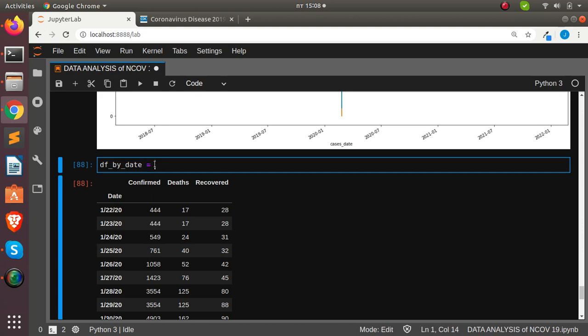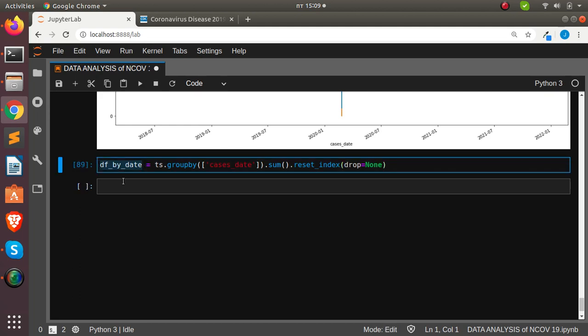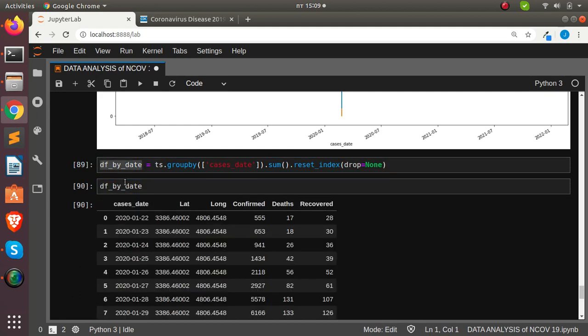Then I'll pass in my ts dot groupby. You can also use the group by on the time series. So groupby, I'll pass in my cases, dates. Then I can just go with dot sum. If I go with dot sum, now it's going to list it perfectly for us in a different format. Then I can actually reset it. So let's go with dot reset_index. Then I'm going to be dropping it. So drop equal to None, right? So let's work on it. So we have gotten a different data frame that we can actually do a simple plot with, which is a nice plot. So that is it.